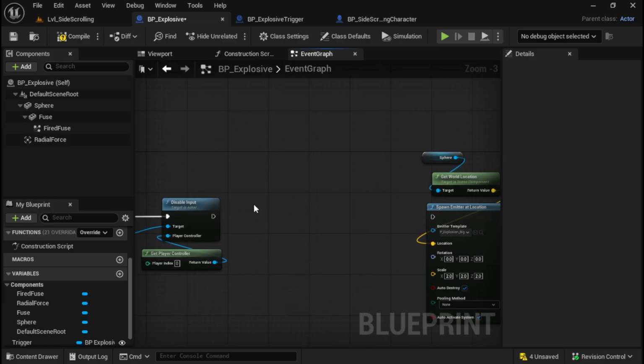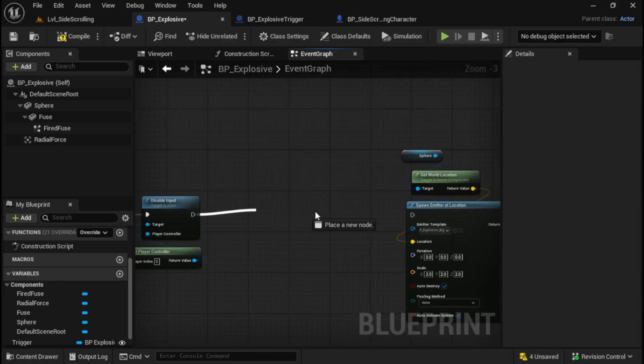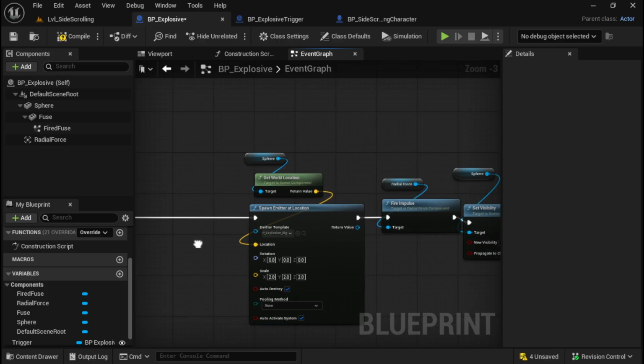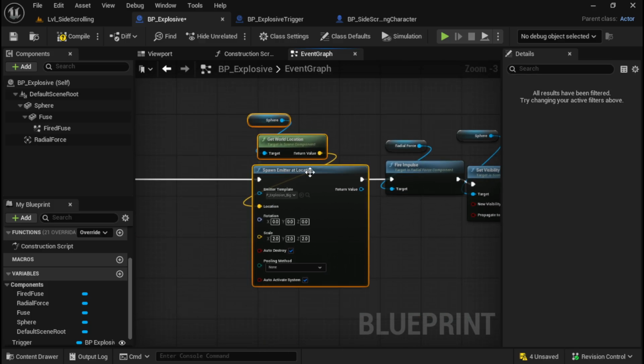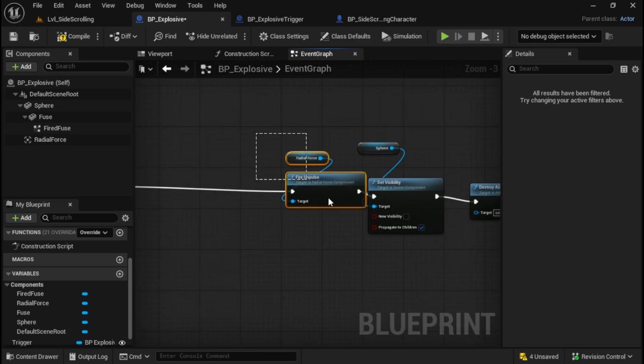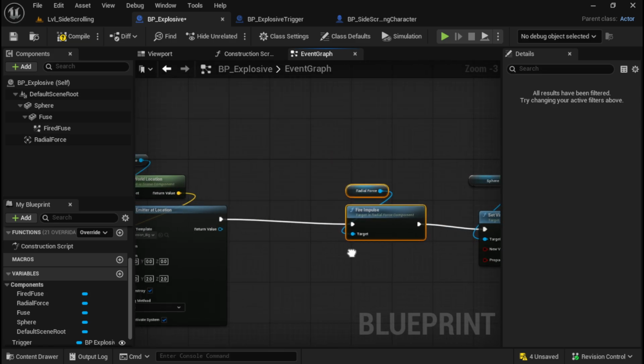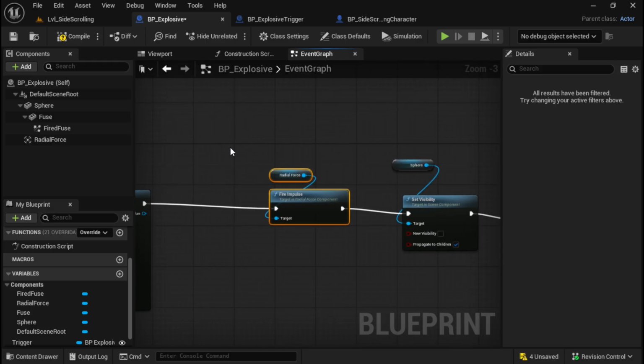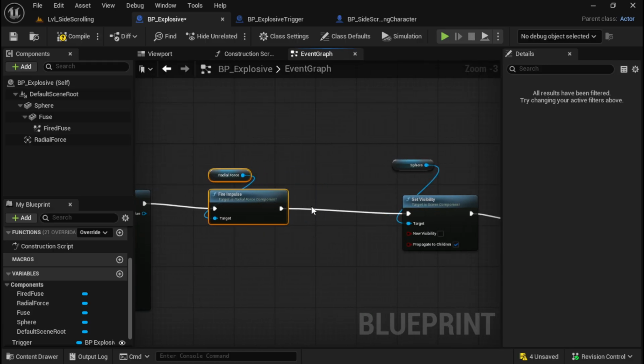probably, there's one more thing I would probably want to do with this, but I'll show you that just here in a second. So I'm going to tie this back to our spawn emitter, pull this back over, as well as fire impulse. Because I want to re-enable the controls after the impulse is fired.